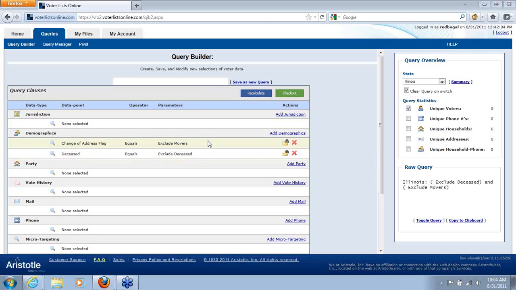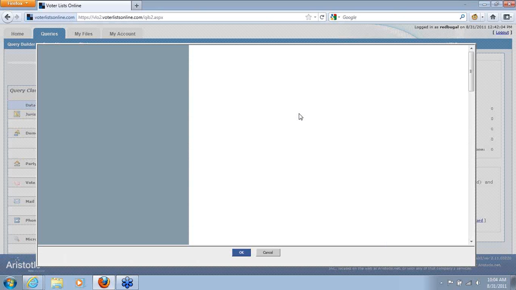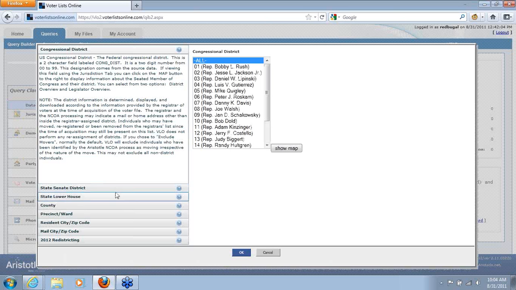You'll note that we've got a wide variety of things you can choose to break your data down by. Most people start by jurisdiction, particularly if you're working with a particular campaign. I'm going to click that to open up the jurisdictions. You can see these are all the existing 2010 congressional districts.